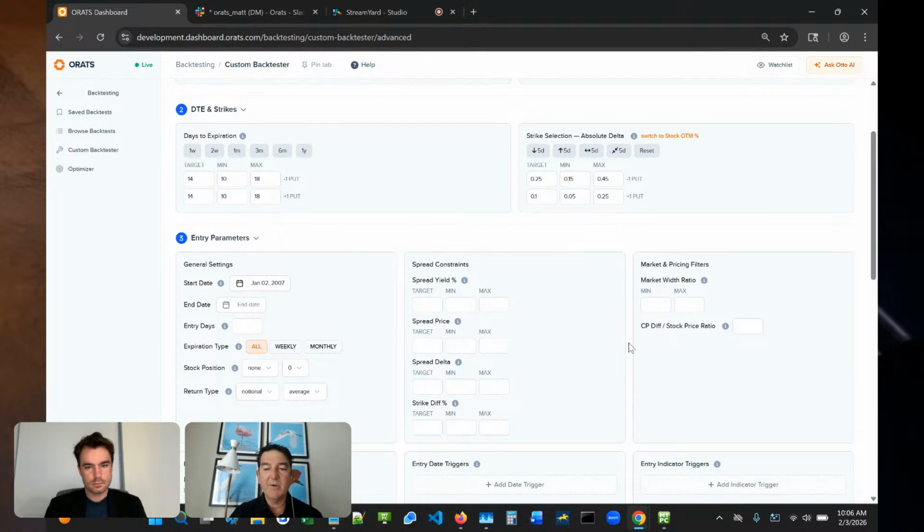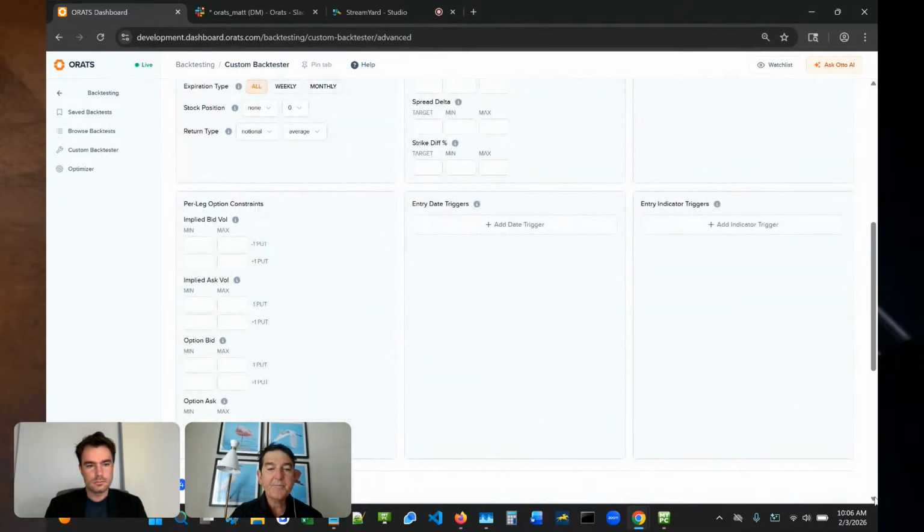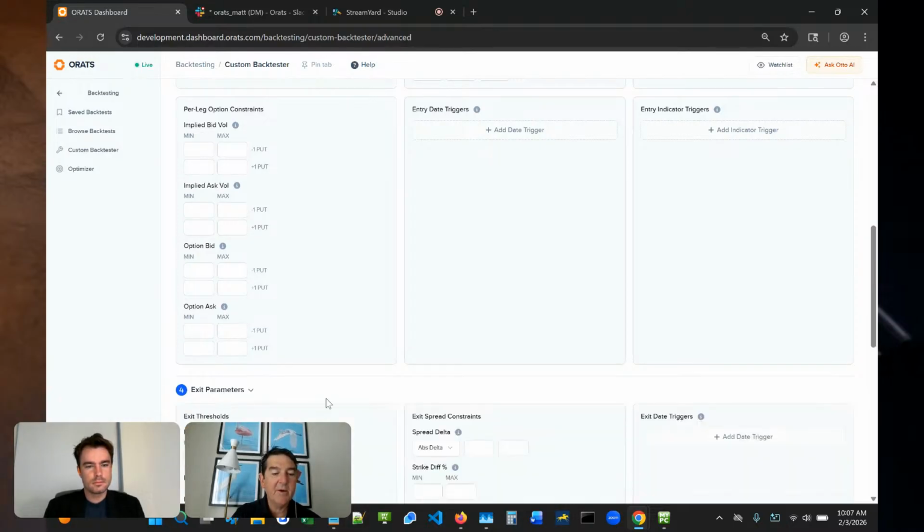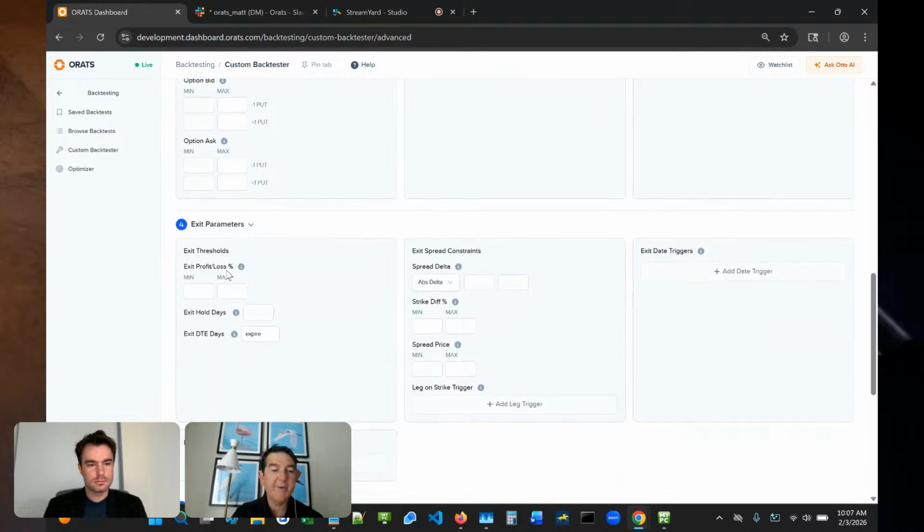And you could put other inputs in as well. And then there are entry dates like earnings or conferences, and then there are other types of indicators like contango, et cetera. You want to take that out because it will be using these if we don't. Implied volatility, you could do that as well. And exiting, do you want to exit at a certain point? So let's test some exits on that.